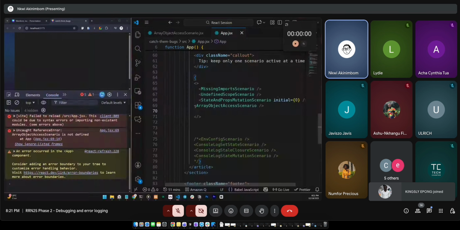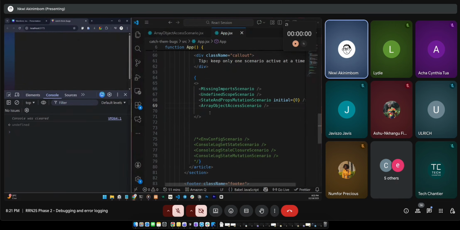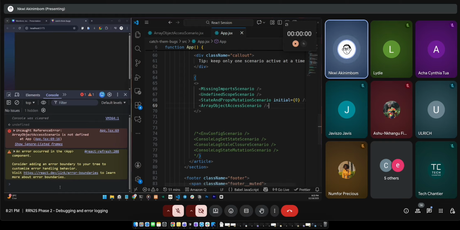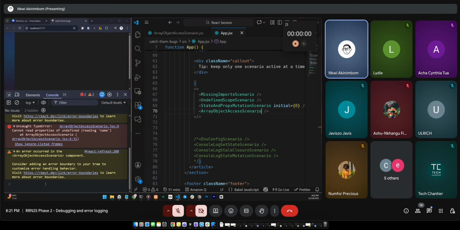And remember, guys, your browser console is your friend, a very good friend when it comes to this. It tells us there is a reference error, so we have to import. Are we there, guys?